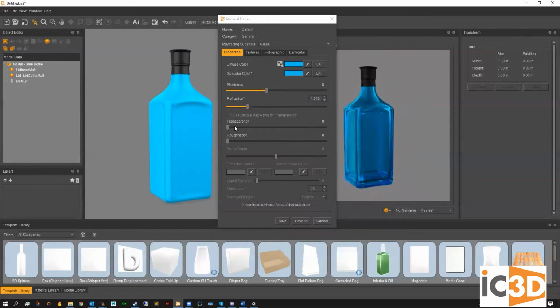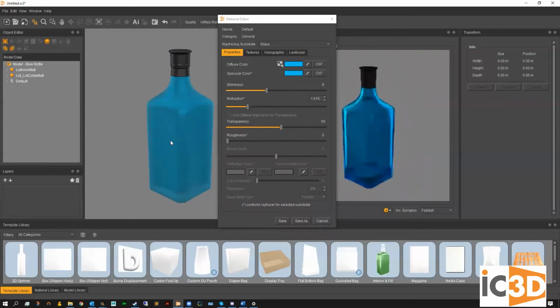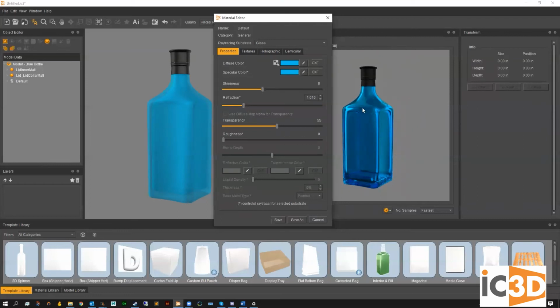Now from here, our transparency, since it doesn't have an asterisk there, we can control that with the OpenGL. That's just going to give us a little bit of transparency on that left side to, you know, simulate that glass look. When we have a nice material dialed in, everything is looking nice and sparkly, what we can do is we can then save this.